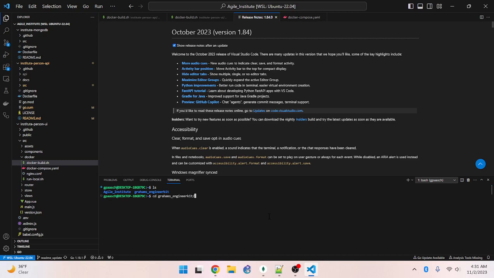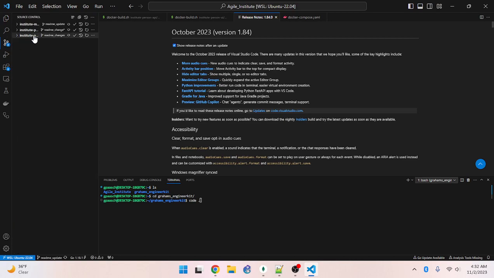So I'm going to move into here and then open an instance of Visual Studio Code so that the Explorer is anchored around there, and then any version control will show up. Another thing you can do that's kind of cool is you can open it before your repo, and then if you have multiple repos, all of them will show up in the version control. So you can see I did that here.